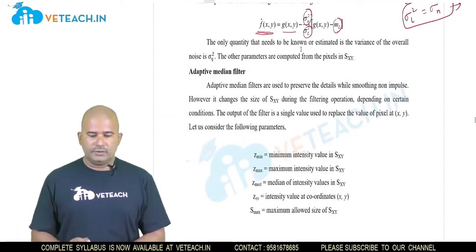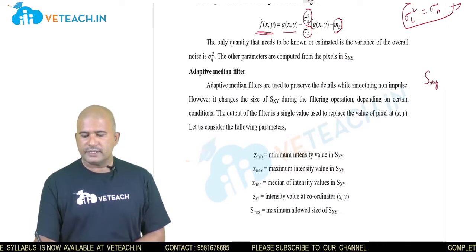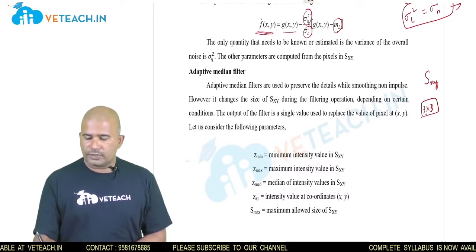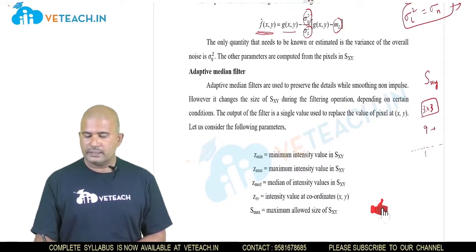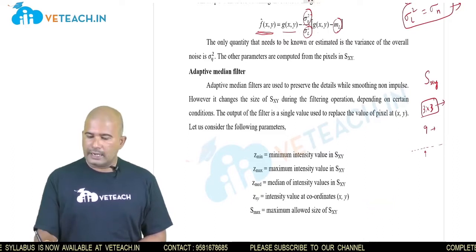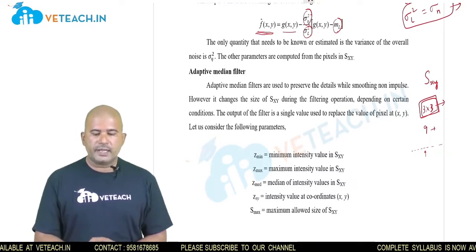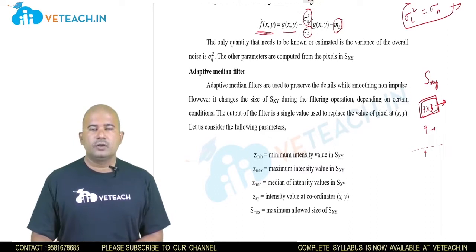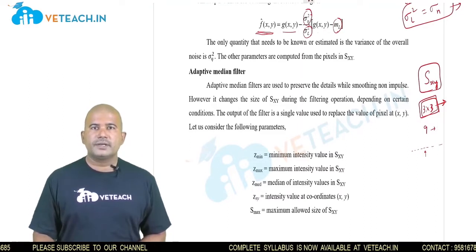Next is the adaptive median filter. In the regular median filter, the region s(x,y) is constant — for example a 3×3 neighborhood with 9 values arranged in increasing order, and the 50th percentile value is the median output. The output is fixed for a given region, and the region itself is also fixed. But in adaptive filters, this region is also varied depending upon the statistical properties, as discussed in the local noise reduction filter.